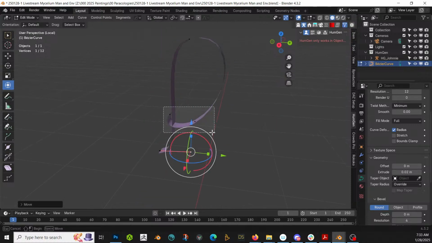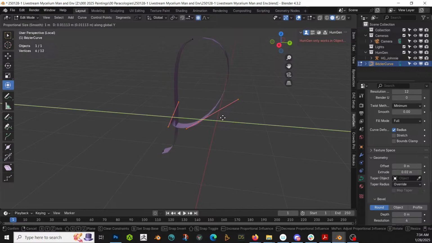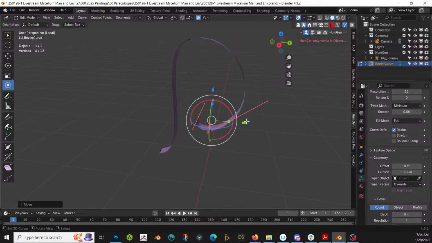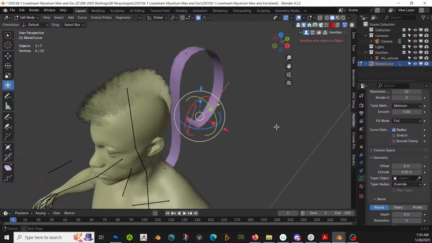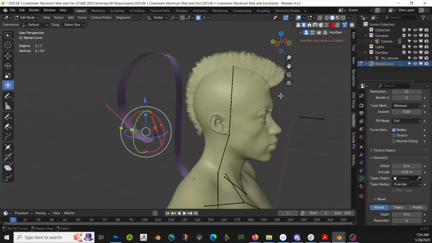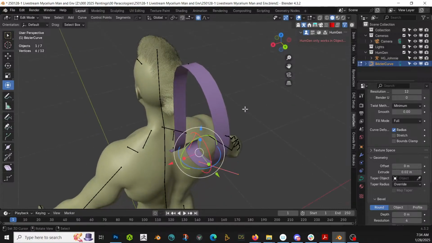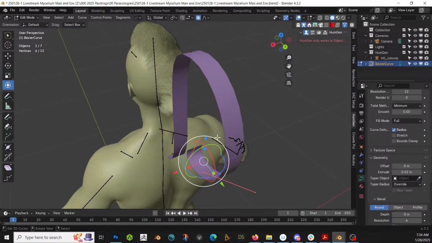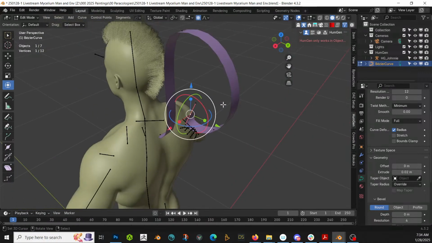And we can actually just go, I'm just going to grab these. Turn on proportional. All right. It should be fine to start with. I'm all right with it. I want to now grab that fin right there.